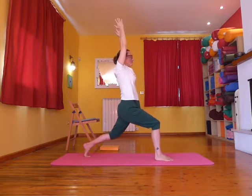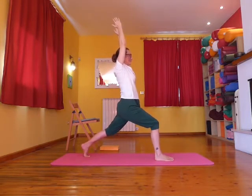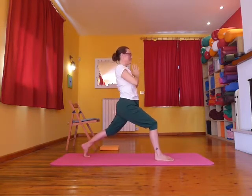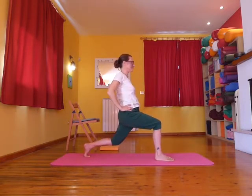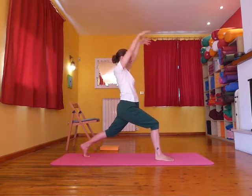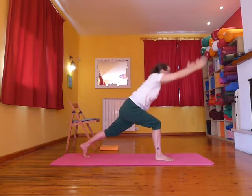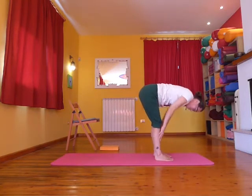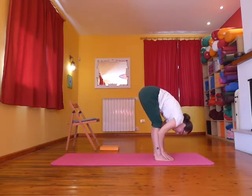If you keep the front heel lifted it'll help. As you inhale, lower the back knee, bend the back knee, and as you exhale straighten the back leg. You can do this with your arms up in the air, hands in prayer pose, or hands on the hips. Very intense. As you exhale, take your hands down and step the back foot forward. Inhale halfway lift, exhale soften the knees, soften the spine.